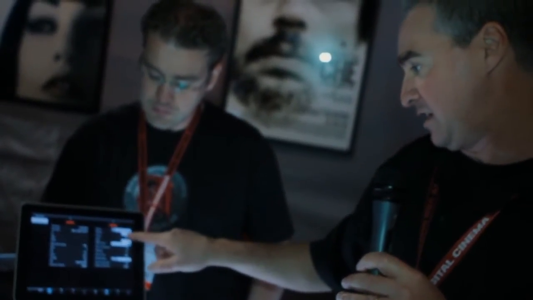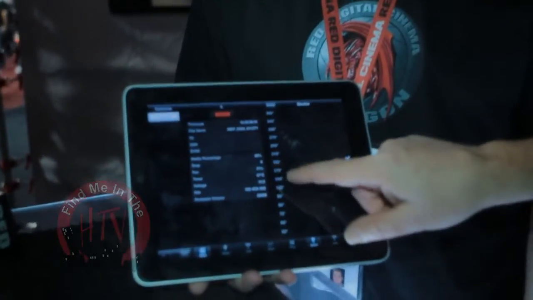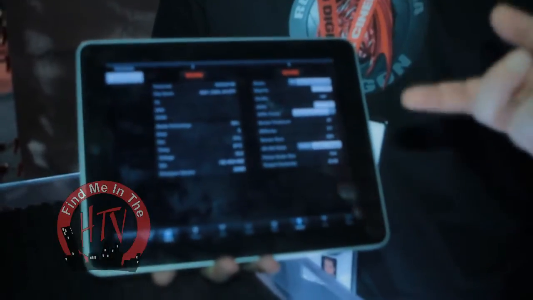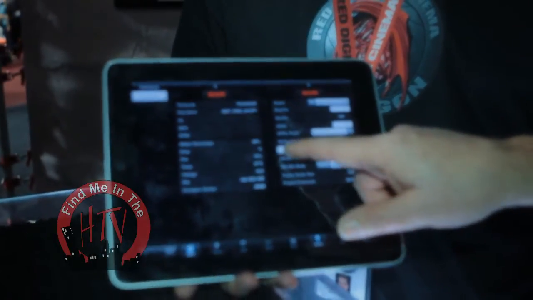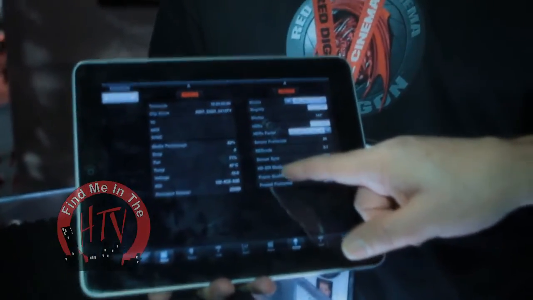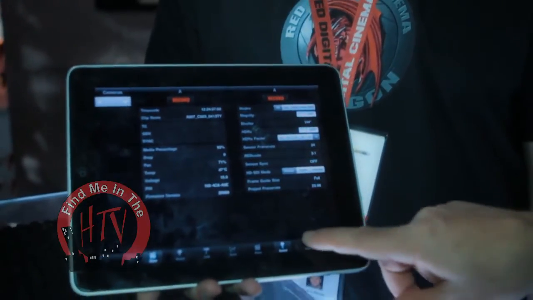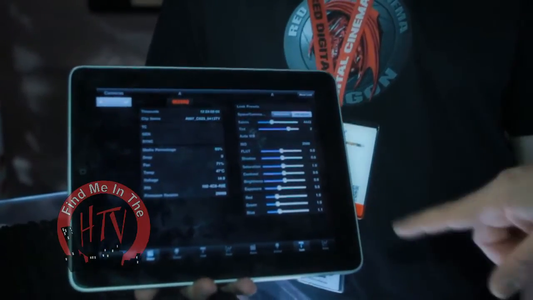So basically you can do anything you want. If I wanted to set really interesting, kind of crazy color looks, we can do all that. If I wanted to go into the control of the camera, we can set the shutter angle here remotely. Oh, some of it's still, I hit it, there it goes, just wasn't getting it. So we can essentially control every piece of the camera. I can go into the red code, you name it, I can control it. Even the look of the camera, we can even get into the curves.